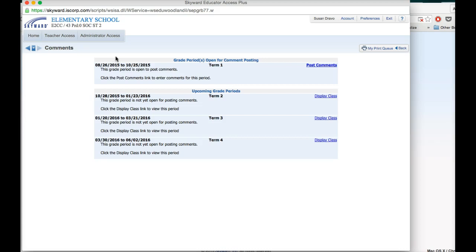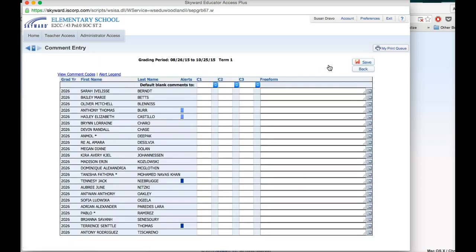As you can see, you can't go ahead to quarter 2, 3, or 4 and enter comments for them, because right now the only term that is open is quarter 1, which you're in right now. It's already highlighted and our little handprint will show up. So we're going to click that one time and now we're here at our comments.